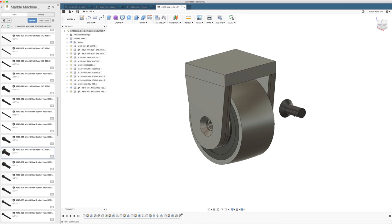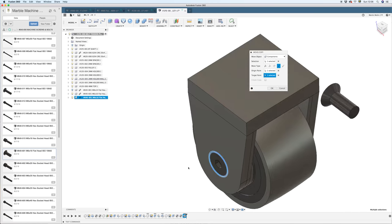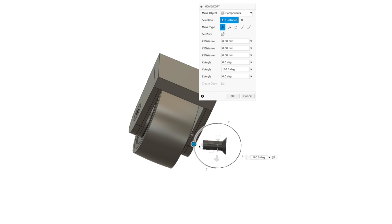So here's another trick. This screw is already inserted in the design here. I don't want to move this screw. I just take the screw, I copy it, and then I'm just deleting the first screw. So that keeps the timeline clean from move commands.